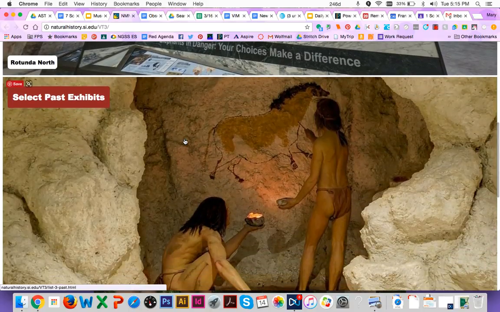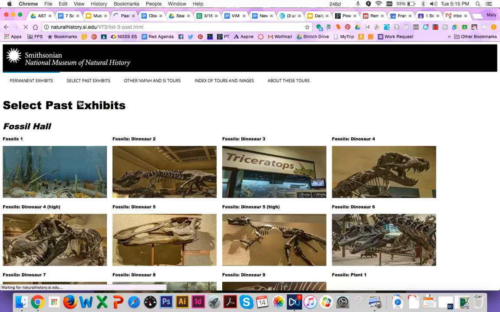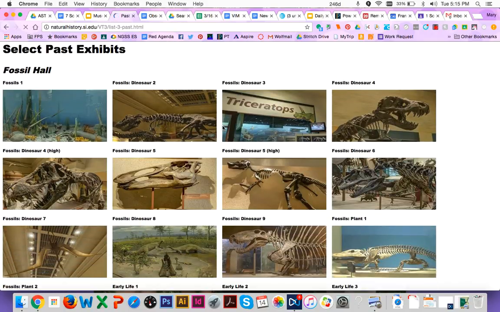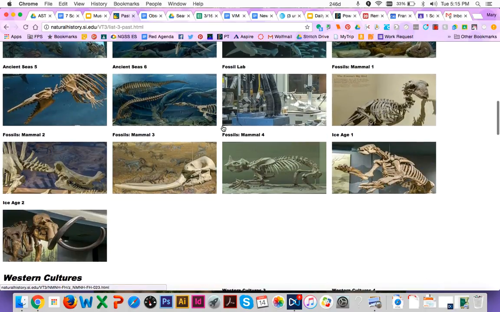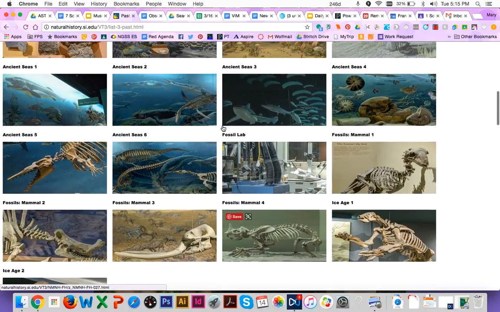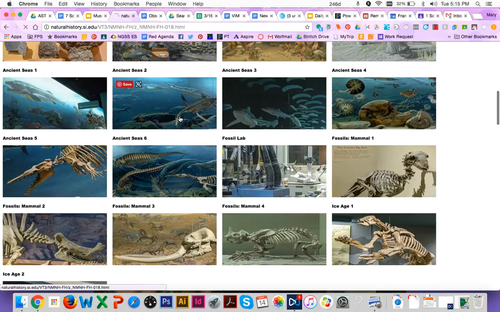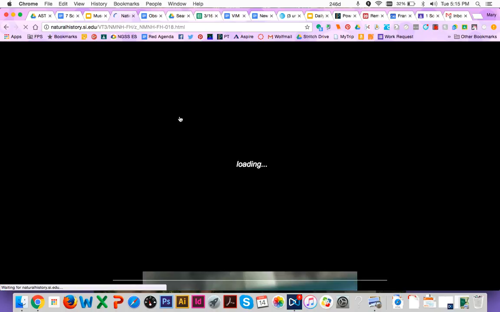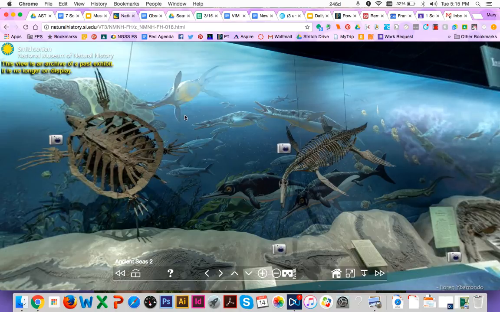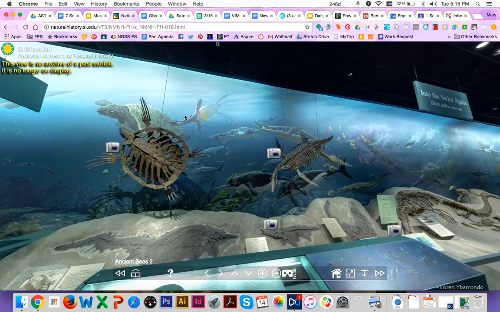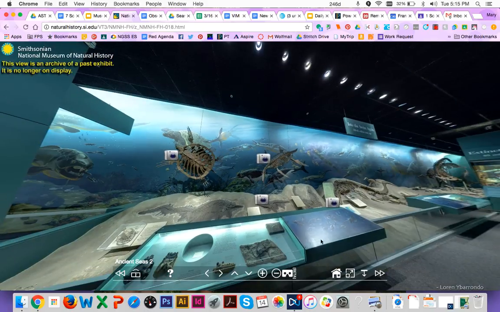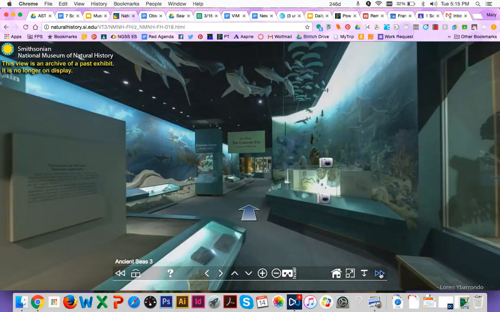So when you're on the virtual exhibit, here's past exhibits. When I click on it, I can decide which one I want to look at, and it will take me to that exhibit. I'm going to look at the ancient seas. You can zoom in, you can zoom out, you can turn.